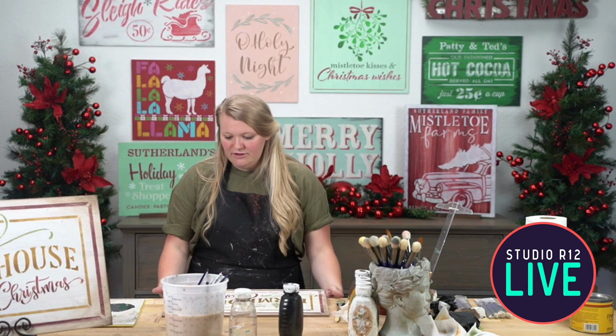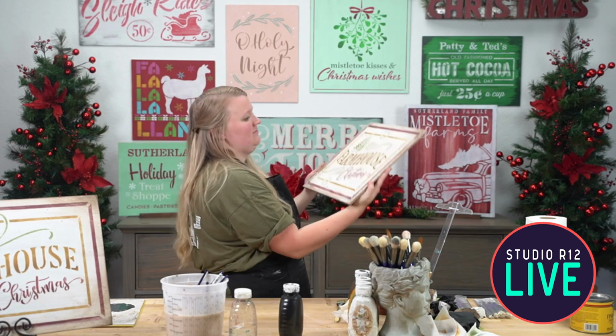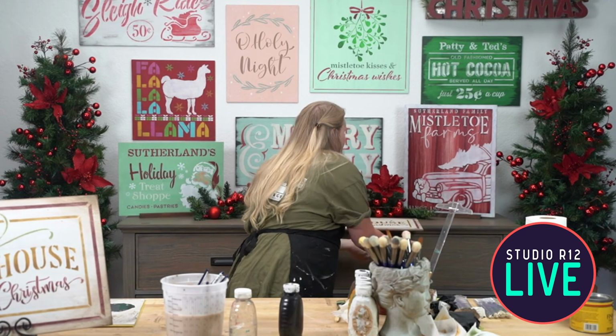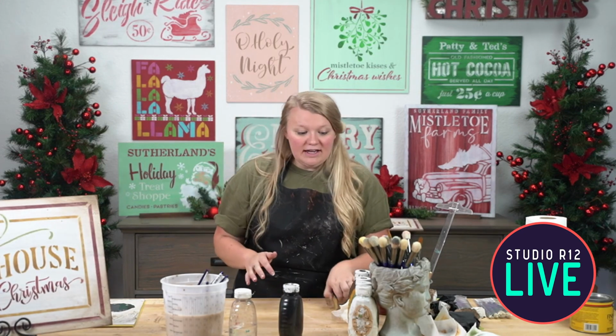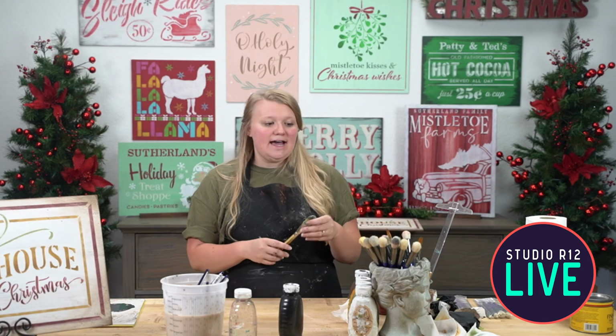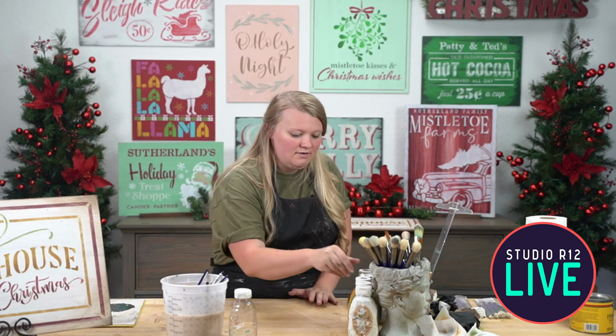Again, we have our finished project here. Beautiful. I'm going to set it back here to dry because it's got those fresh spatters on it. Now I cannot seal it today. I would probably seal this one with that dark wax again if you have purchased that, or if you already had that at home. For a project like this that I'm wanting rich and warm colors, I would be using that dark wax on it. But again, you have to let that stenciling or that spattering dry.